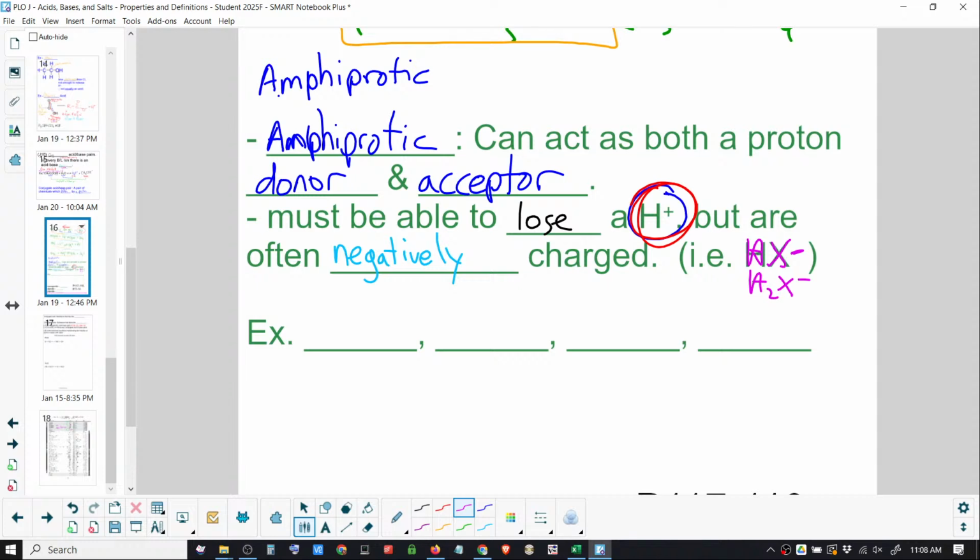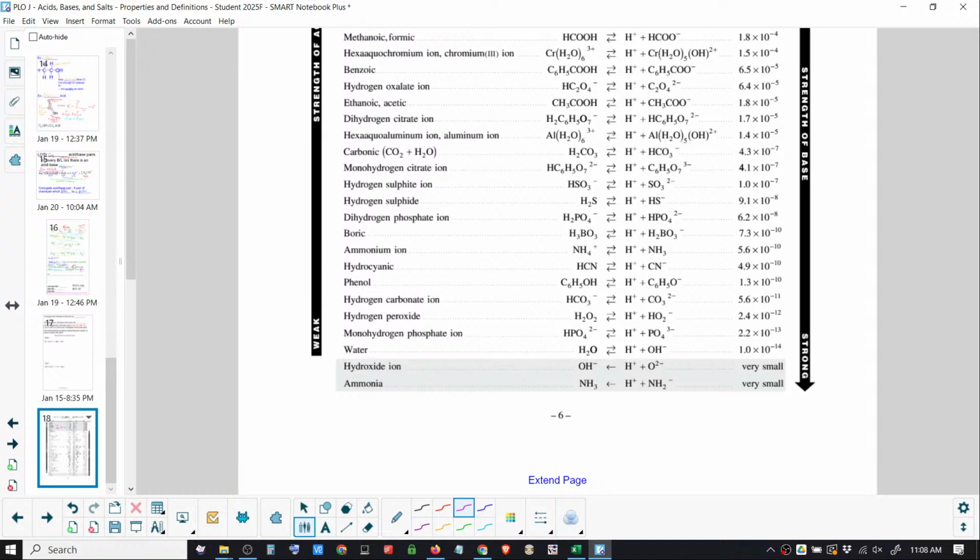Have you drawn an H over the H? Yeah, I drew an H over the H and an X over the X, just to highlight it. How do you know? On a practical level, if you can find it on both sides of your acid-base table, it can do both.